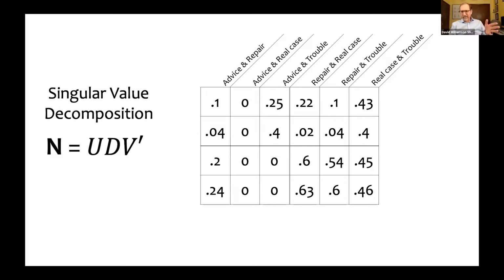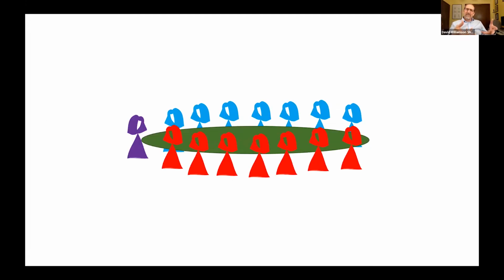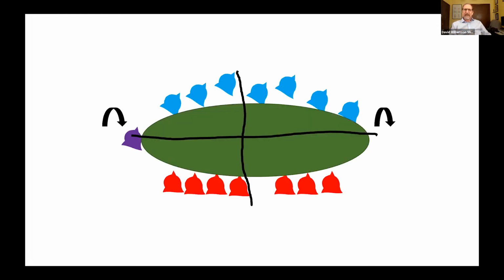I'm not actually going to explain the math of a singular value decomposition. We'll take that as shared for now. But the basic idea is a singular value decomposition shows me the view into the space of vectors that gives me the most information. So for example, it would flip this table so that I can see the biggest spread of the data across the space.